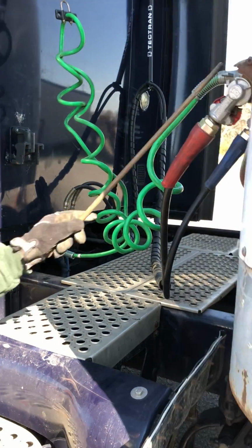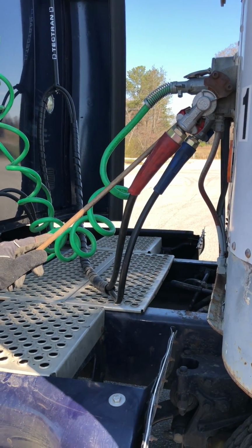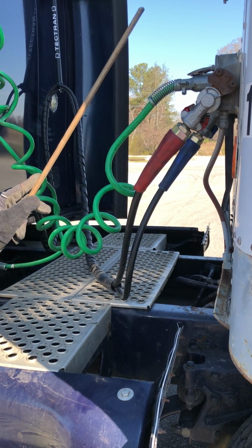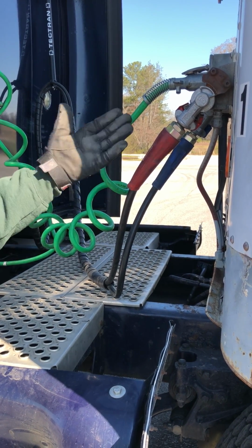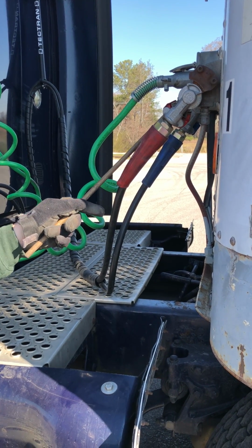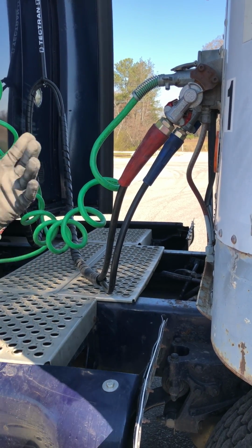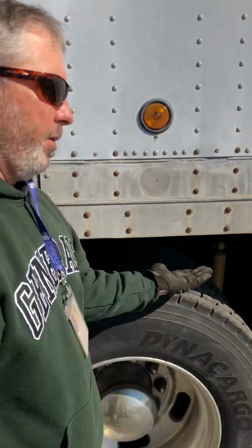My air and electrical connections over here to the trailer are properly mounted, secured, not cracked, damaged, loose. My airline's not leaking. To check my airline, I would pull that off and there'd be a rubber seal in there. It should be in good condition, no abrasions, bumps, or cuts. And my electrical line, I would pull it out and make sure that all the prongs are present and there's no debris in there. And then we'll go under the truck for the rest of the coupling.